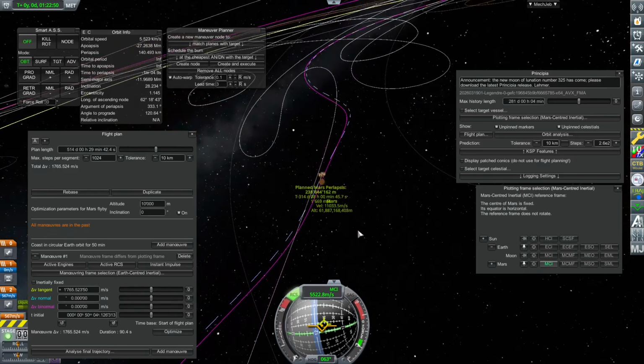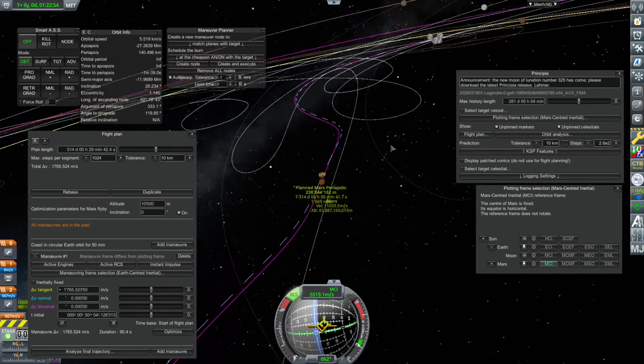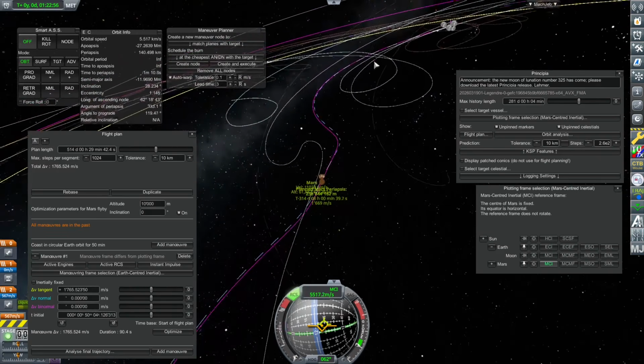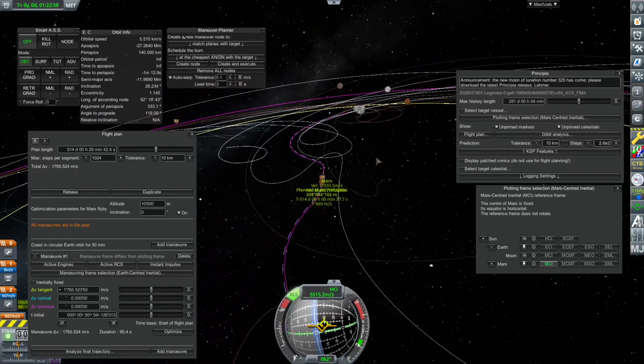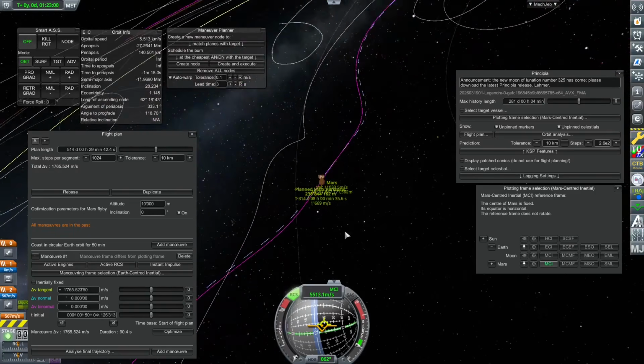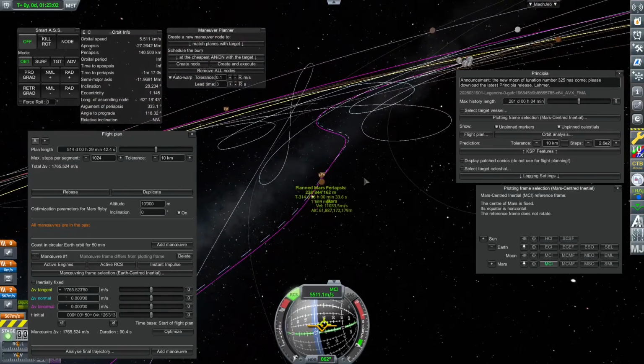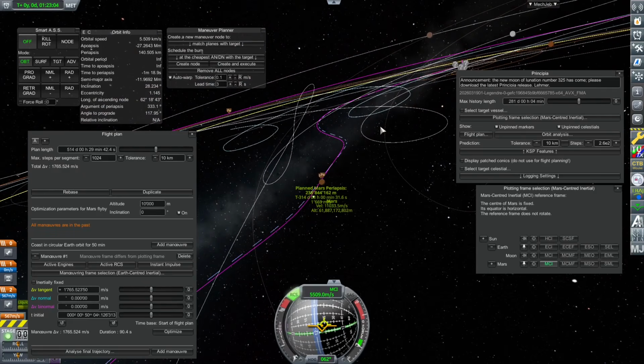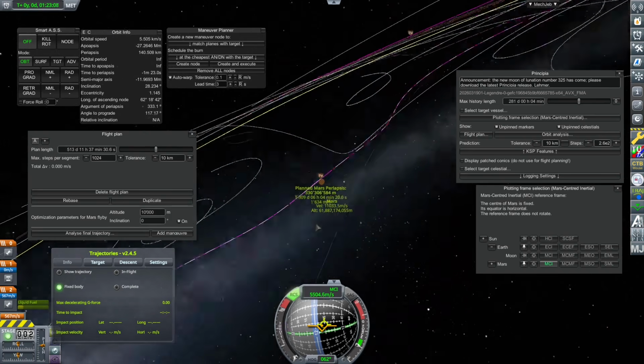Now when you're doing these trajectories, you do need to click rebase afterwards, and basically what that's going to do is reset the planned maneuver to one that matches the actual trajectory you're going to take, so your next plan is not off because it's not followed the trajectory that you're actually on. Just click rebase and you can see it just matches that back up for us.